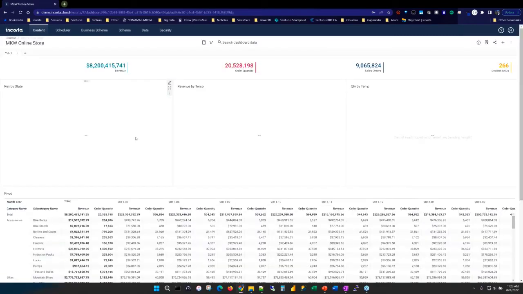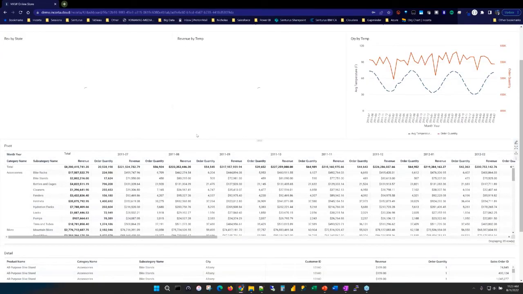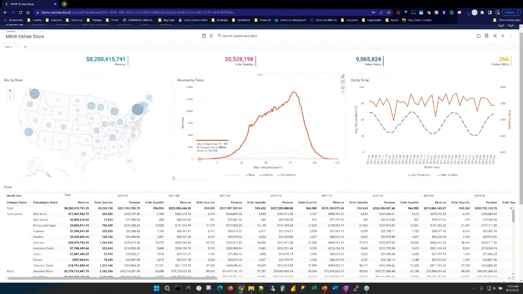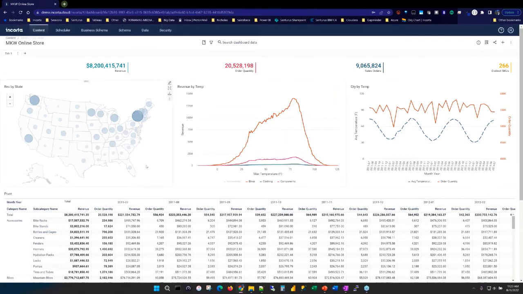And for me here, I've got my KPIs, and then I've got my various charts and graphs, and some pivot tables. It's really taking its sweet time. I think GoToMeeting is sucking up my bandwidth. So I've got a map, and I've got a bunch of information here. This is like pulling the finished pie or turkey or whatever out of the oven, right?